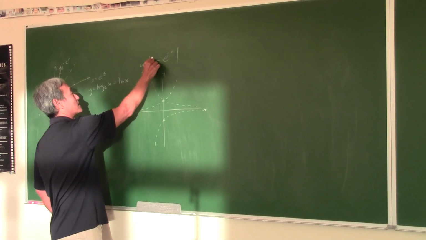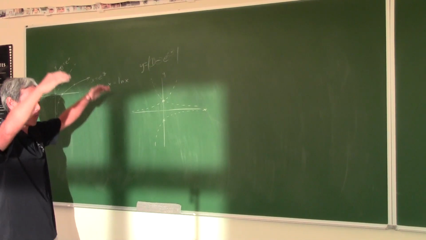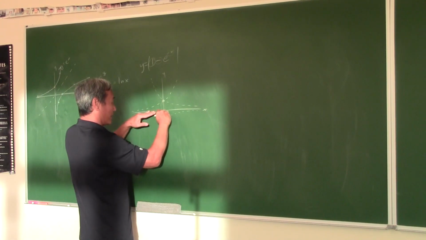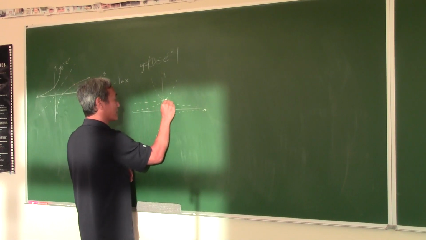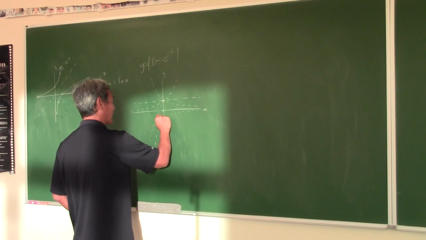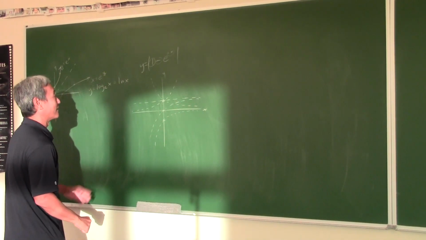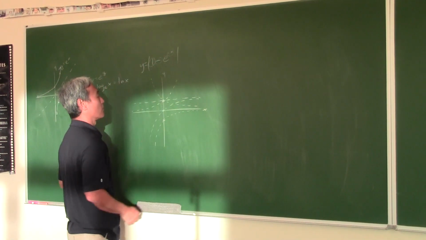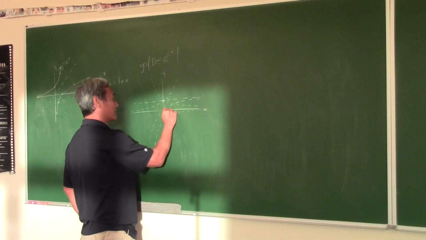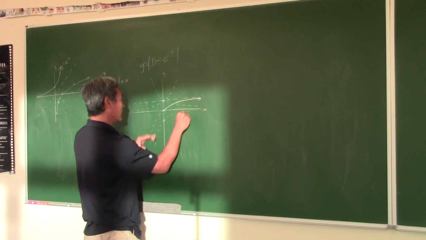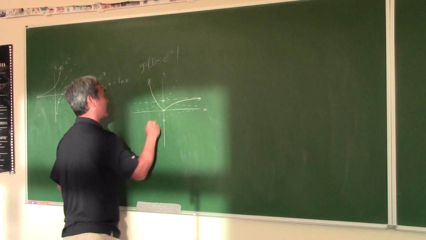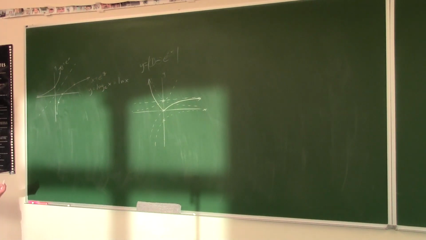And then what does this +1 do? It shifts the graph 1 up. So everything moves 1 up. So this point goes up here. This asymptote is now here. Yes, you need to draw an asymptote with a dotted line. So now the graph looks like this. And then finally, absolute value around the whole thing means everything below the x-axis gets reflected above. So if it's positive, you leave it alone. If it's negative, you negate it. So it looks like this. And there, that's what I expect of you.